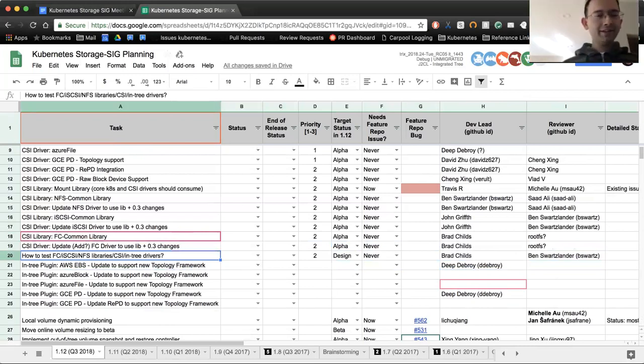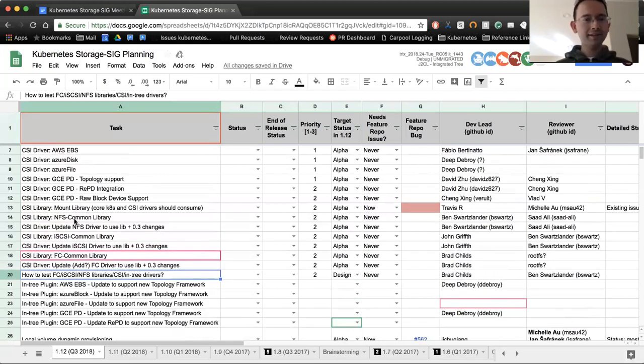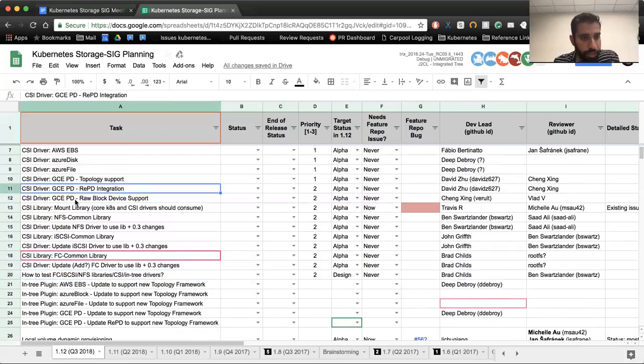Hey, so while we're on that topic, for Azure File, that pretty much uses SMB. So should we have similar entries for SMB CIFS as well as NFS? Yeah, we can. If you think that there is going to be more than one consumer of that driver, it might be useful work. Okay. If you are willing to entertain that, I'm happy to add the item here. Sure, let's add it.